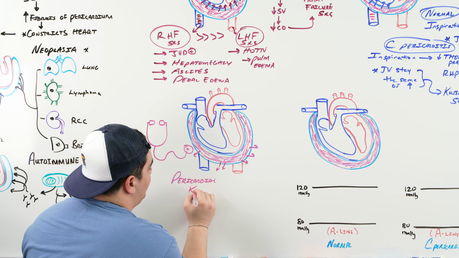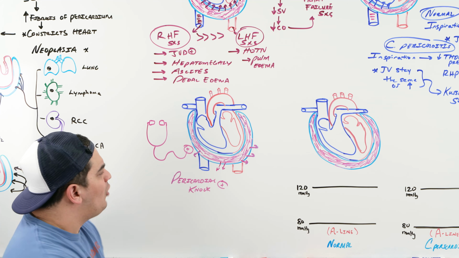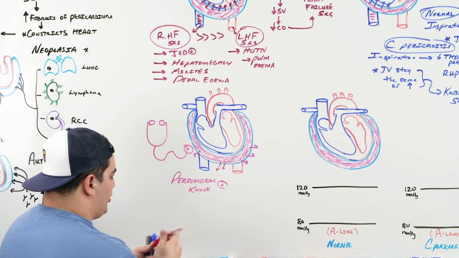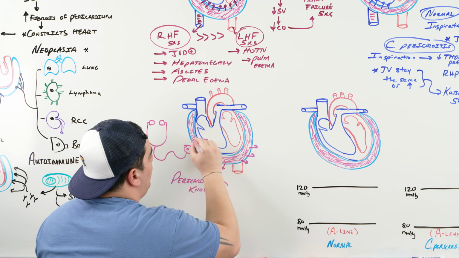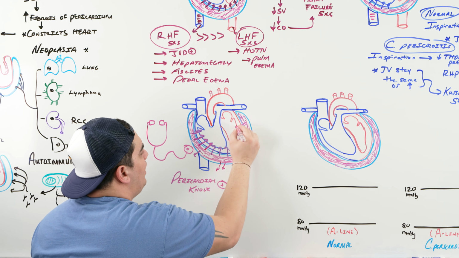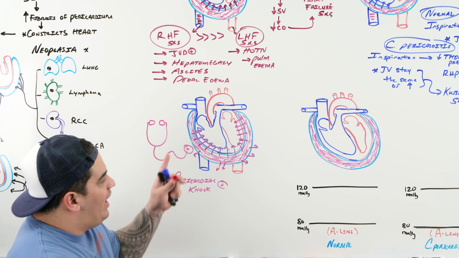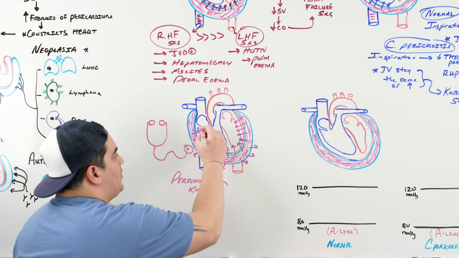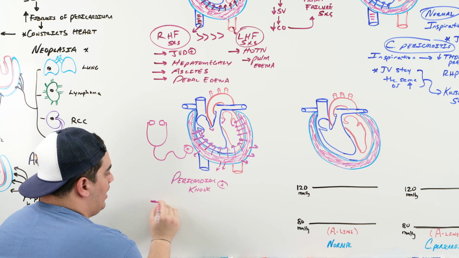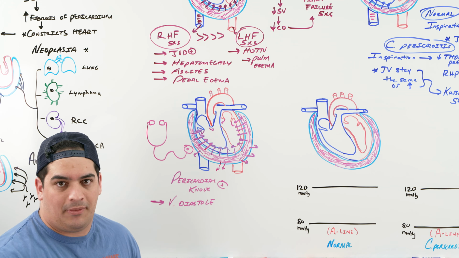Now this one is a very interesting and very specific finding that you will see in a patient with constrictive pericarditis. What happens is, remember, the pericardium is very rigid. So it goes back to that whole process that because it's very rigid, it's squeezing down, constricting like a boa constrictor on these heart chambers, particularly when they're trying to fill. That's the big thing. When they're trying to fill, it's just not letting it. Whenever the mitral and tricuspid valves open during diastole, so when the ventricles are going into diastole, when would you hear this? This would be particularly during ventricular diastole. So this would be a diastolic type of heart sound.